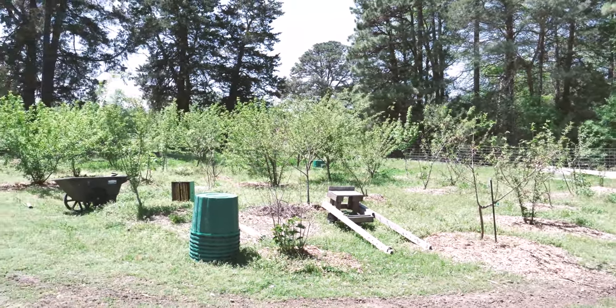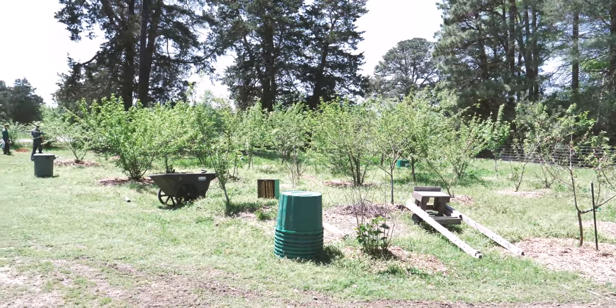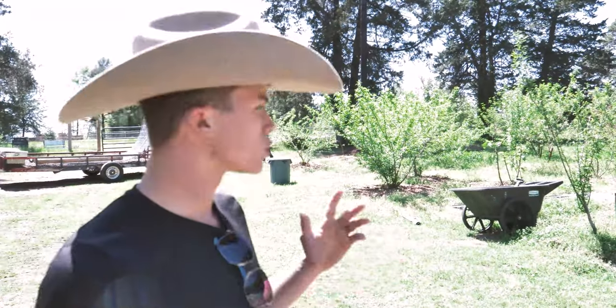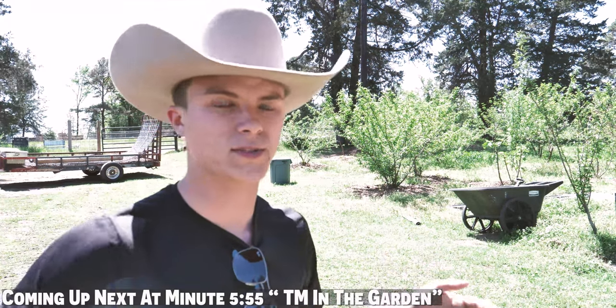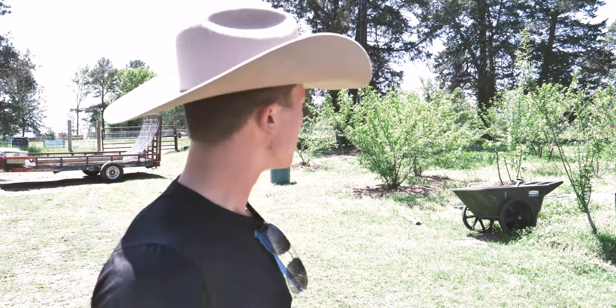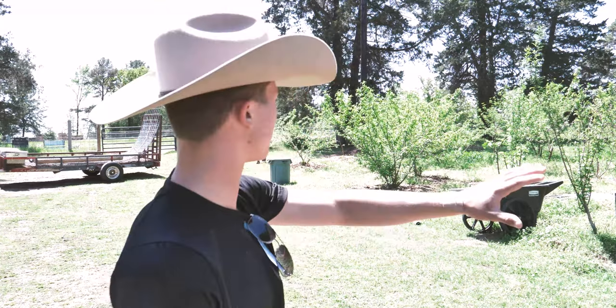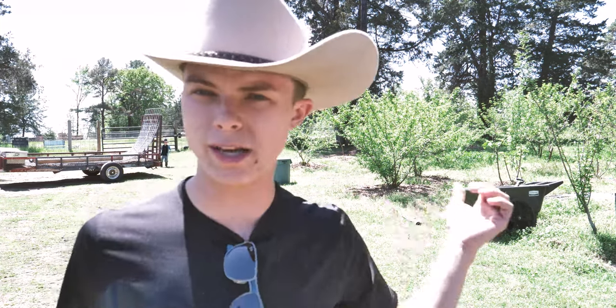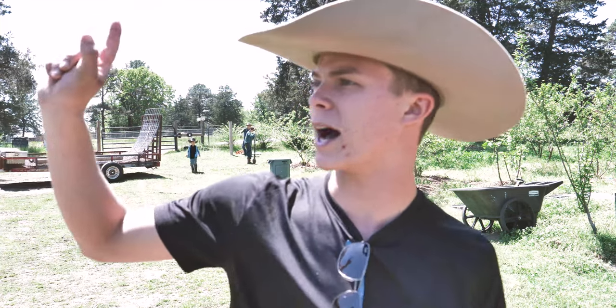But on the upside, we're getting amazing manure and fertilization from the birds and chickens and turkeys and things like that. Everything back there is growing 3 times faster than anything else on the farm, just because it has a lot of manure. So what we're going to do here is fence in this whole entire west food forest. We got our west food forest, our south food forest, our east food forest, and our north food forest. So 360 here. I would like to rotate them so we get an even amount of pressure around the farm.